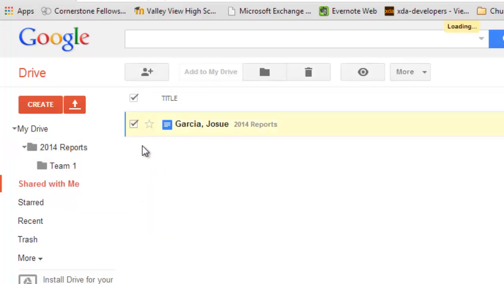You can click on the box and come up here and click on the trash can, and that will remove that report from the Shared with Me area, but it will still be inside your 2014 Reports folder, or whatever folder to which you copied it.